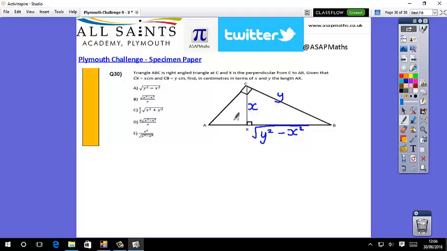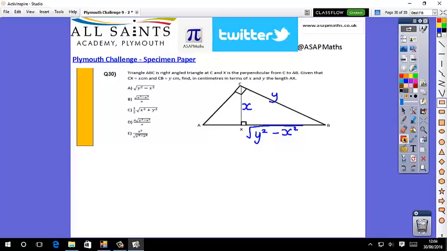So let's draw this triangle and this triangle in the same orientation so that we can see what's going on a little bit more clearly. So I want to draw a right angle triangle here and another one here, through there and through there. Obviously this one's a little bit smaller. It's not going to be drawn to scale, but it will help me see which side is what and what information I've got.